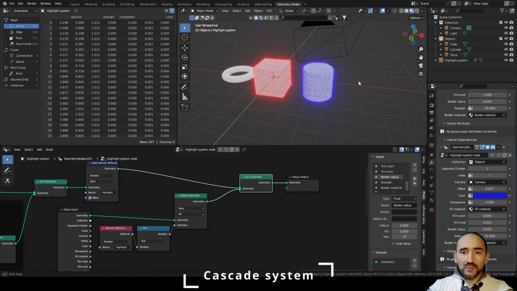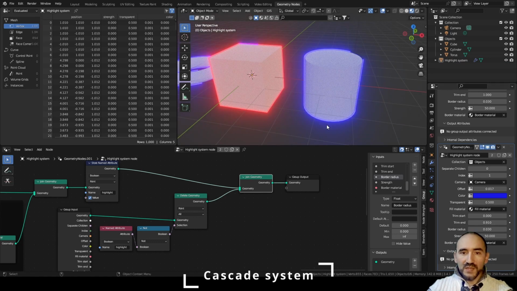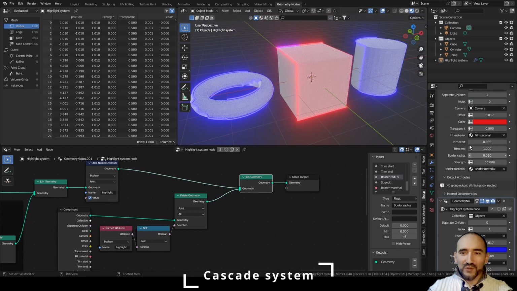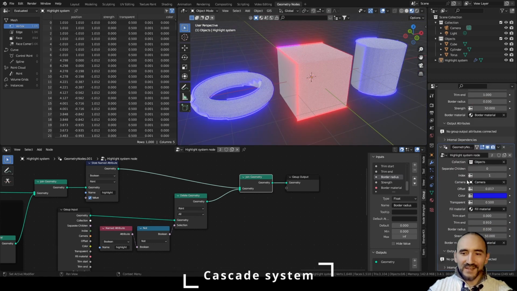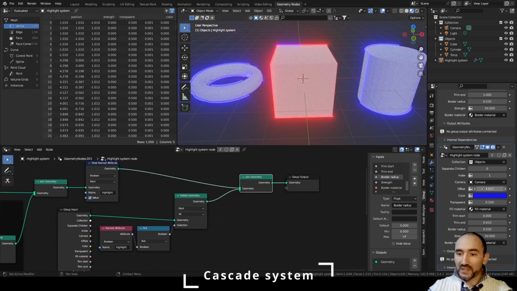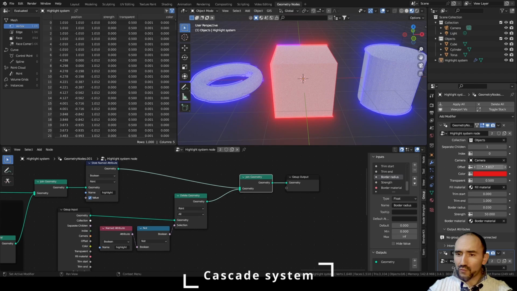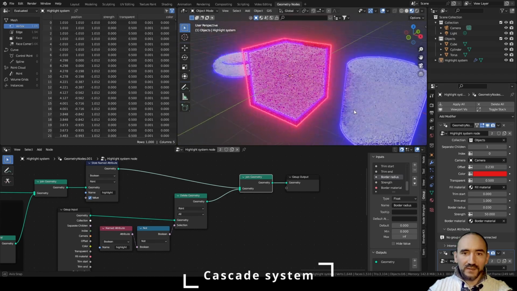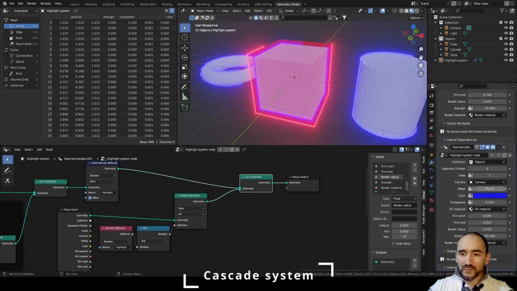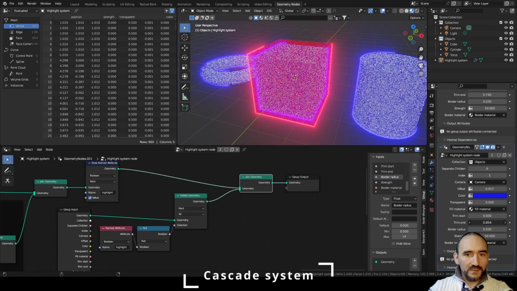You can also set 0 to these separate children, but the result here in between the cube of the first geometry node and this second is weird in this case, unless you increase, for example, the offset of the red, and for this reason you can see this double effect, so the red and the blue effect, so you can animate these in a separated way from the trim end of the second geometry node added, for example.